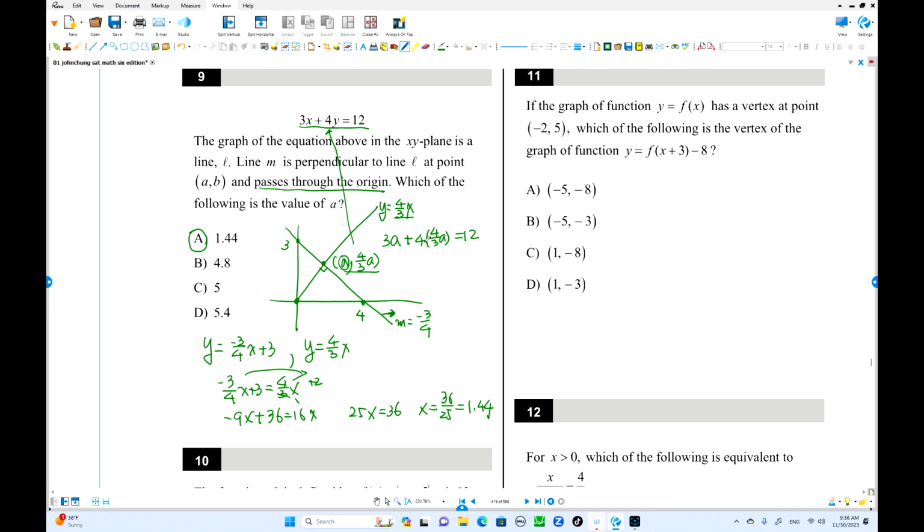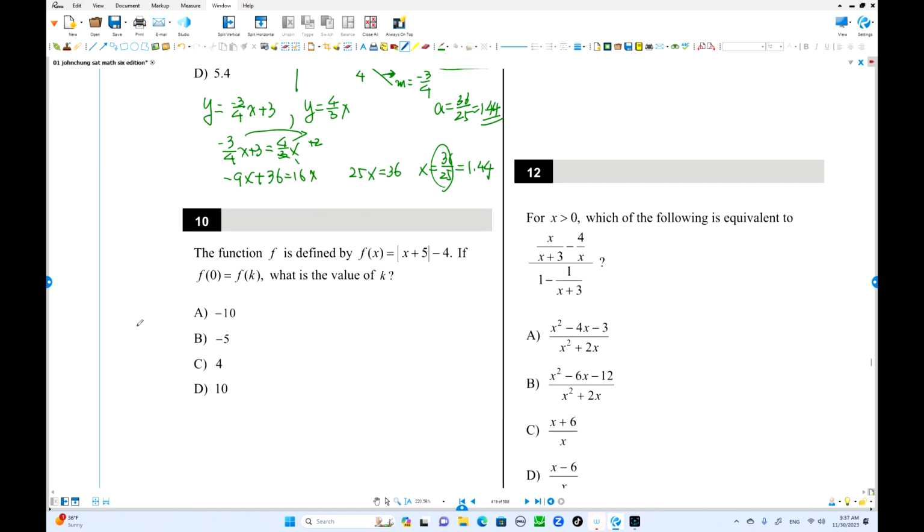A is the x coordinate of that point. So 3a plus 16a over 3 equals 12. That is 9a over 3, right? So 25a over 9 equals 12. Okay? So we continue. A equals what? 3 times 12 is 36, divided by 25. Each one has the same number over here, okay? Okay, you can solve it this way too.